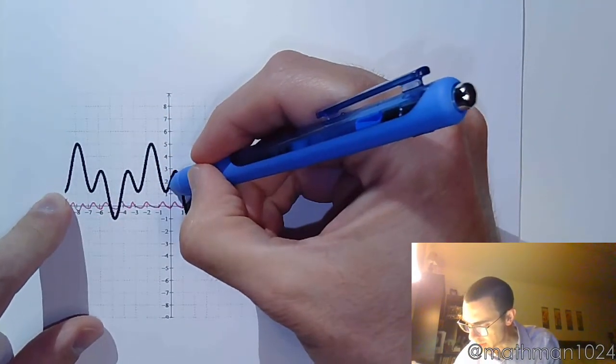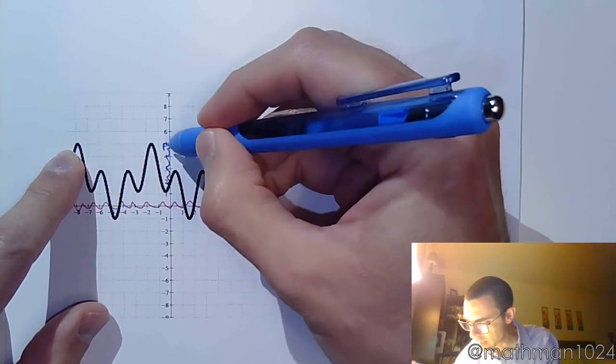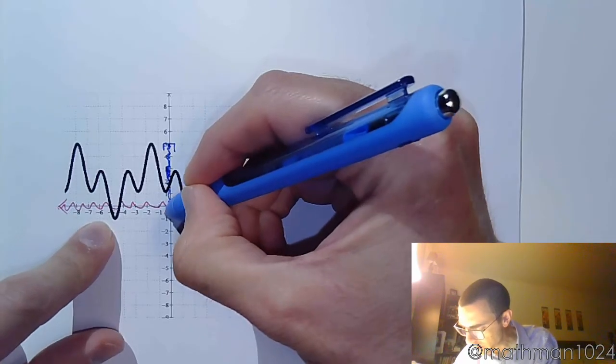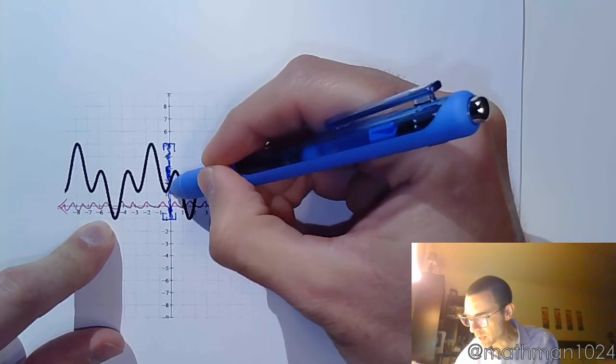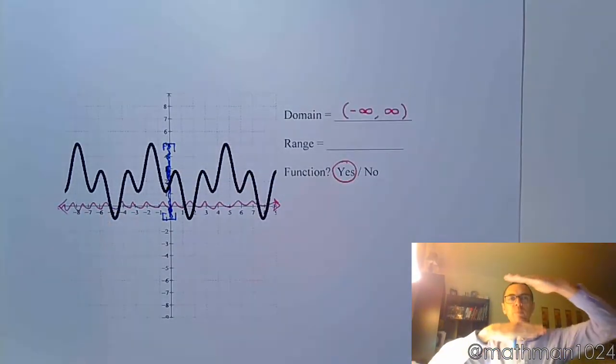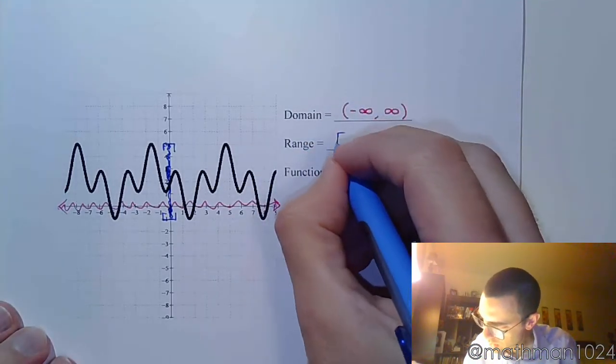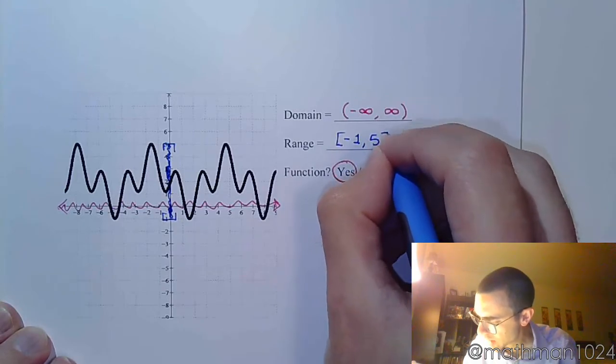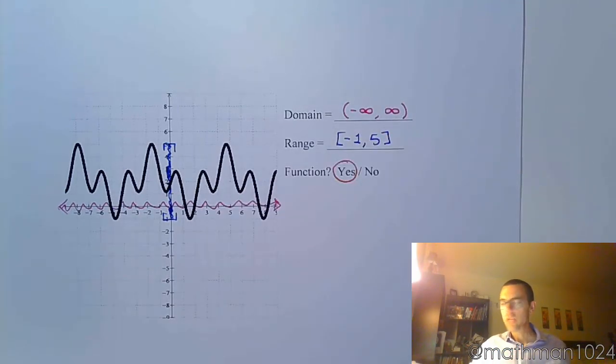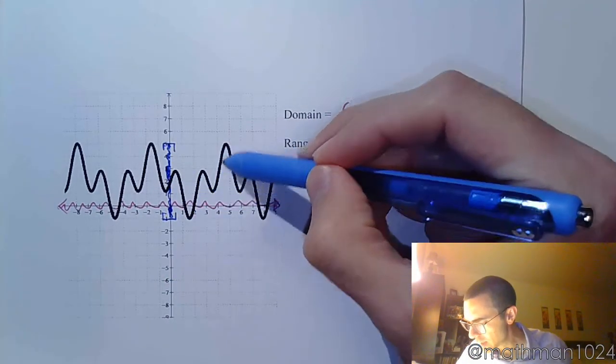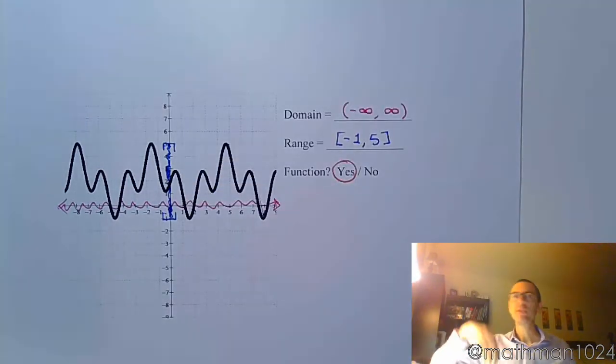What about the range? Let's look at this. He starts right here and then he goes up to five, and then he goes down and up, down. The lowest he seems to get is negative one, and he bounces up and down and up and down, but he stays well within those boundaries. The lowest he gets is negative one and the highest he gets is five. So my range is negative one to five. He never goes beyond that, right? He's got these weird oscillations - the most he gets is negative one, highest he gets is five. Negative one, five - he just keeps bouncing back and forth between that.